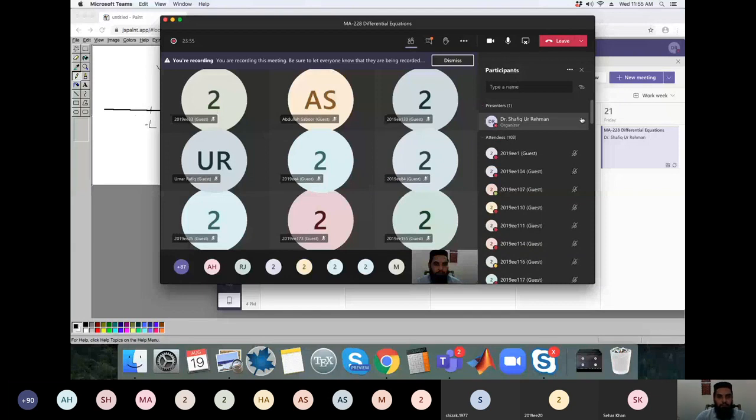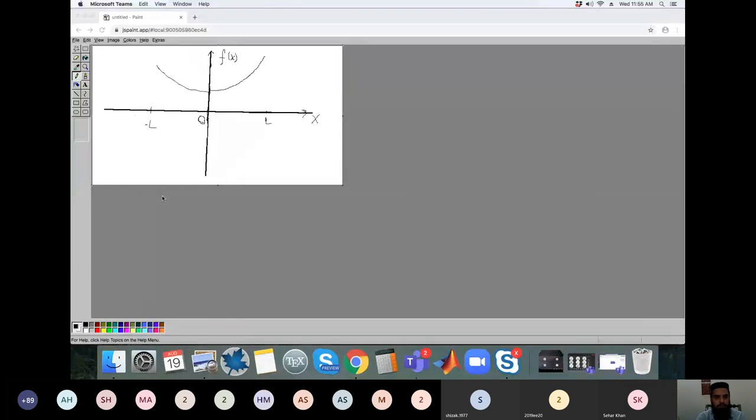All right, so we got an idea how we extend the portion of the graph. Initially, it was given only over the interval from 0 to L, but we take advantage of an even or odd function. So what we do? We extend the portion of the graph to the other half of the interval, from minus L to 0. Now clearly it is going to be an even function, because geometrically it is symmetric about the vertical line, the same portion of the graph lies on either side of this vertical line. And when the function is periodic, on top of that, it is even.